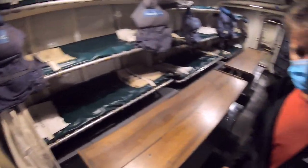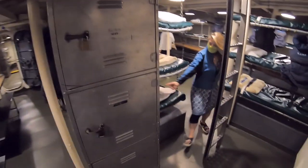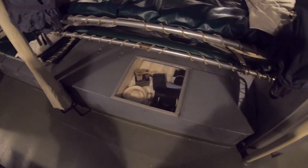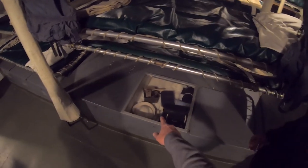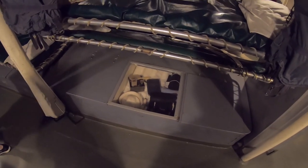What are they working on? This says work in progress, doesn't say what. Here's where they have a thing lifted, I think for locker space. Oh yeah, I looked in there. Sewing machine in there. You put plastic over it? So their little display, their little brush for your shaving cream and your shaving kit. Probably never that neat though.